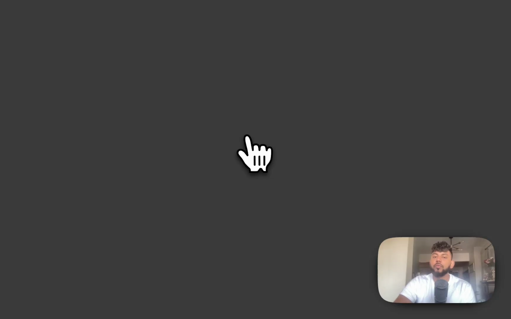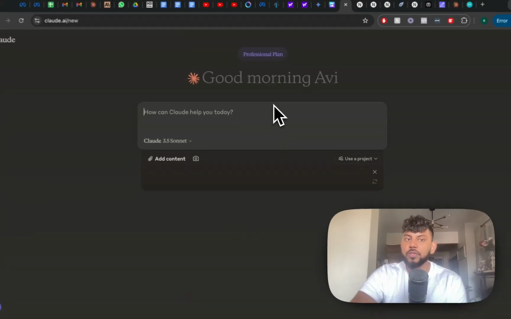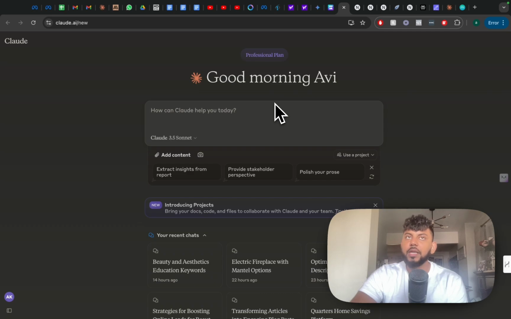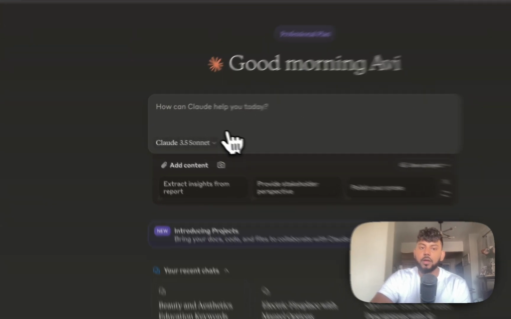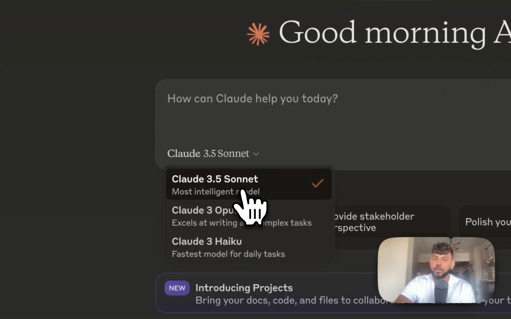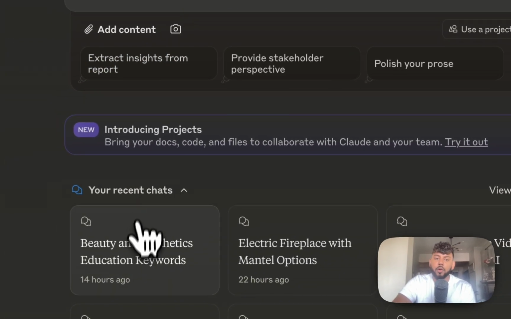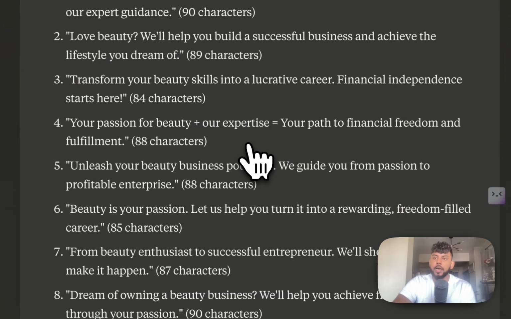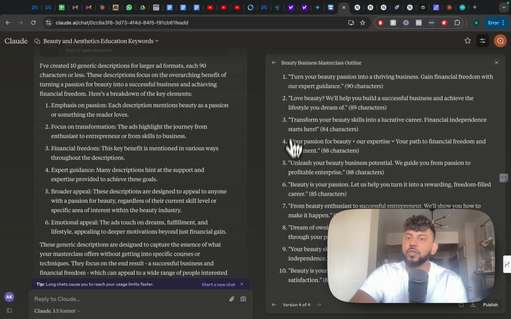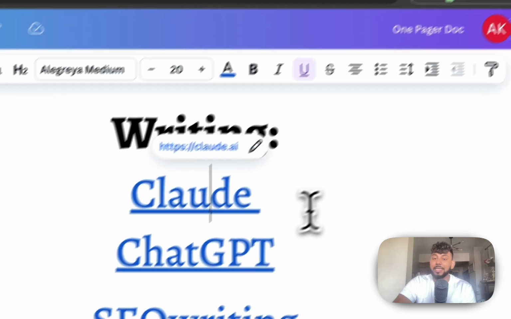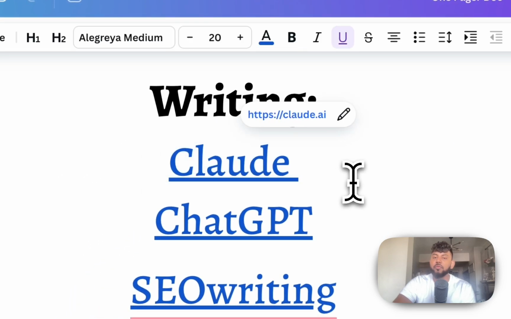Claude is my favorite tool for writing articles, writing blog posts, generating ideas, and just doing anything that really needs critical thinking. Claude 3.5 Sonnet is really, really good. You can generate text, you can generate graphs, you can generate code. You can do a lot with this tool. So I highly recommend using Claude 3.5 Sonnet. This is my favorite tool. I get a lot of value from it, and you can do a bunch of different things with it. And I use it on a daily basis.